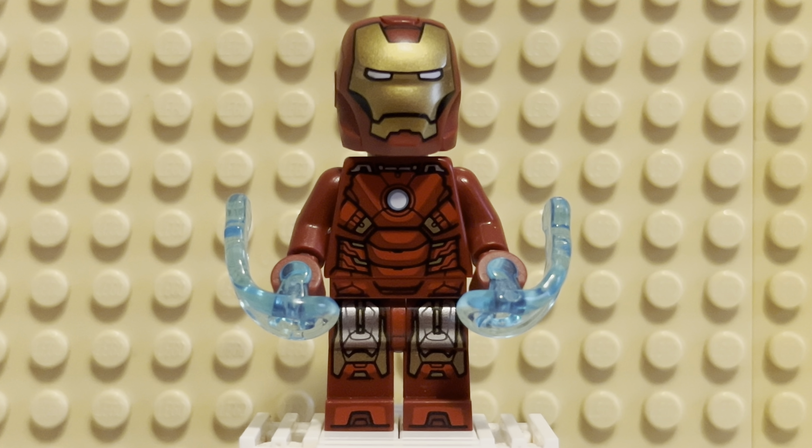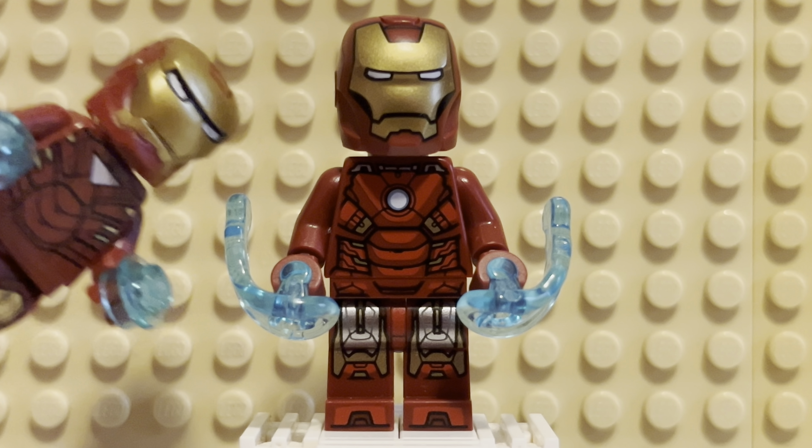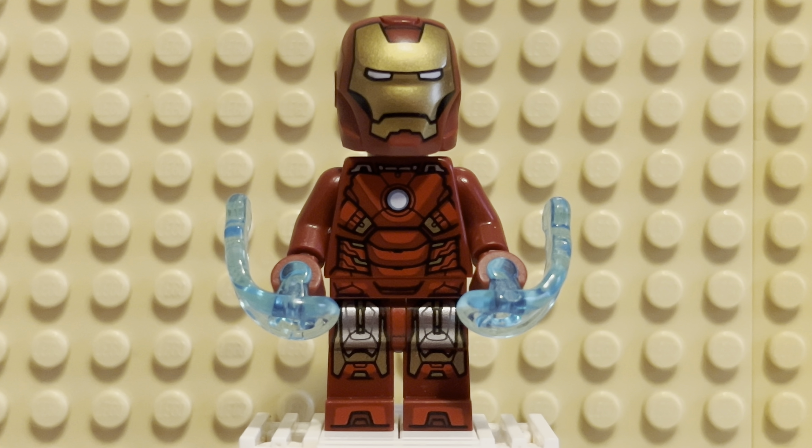But you know what, it lasted long enough. The Mark VI definitely got more screen time in the Avengers, but that was because it was in Iron Man 2 as well. So it makes sense that suit gets more screen time. But the scene where the Mark VII appears on Tony — he's like falling to his death, the pod comes out, and he suits up in the air — it's so cool. It still is cool. Seeing it in the theater was amazing.